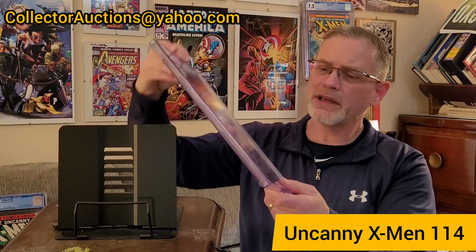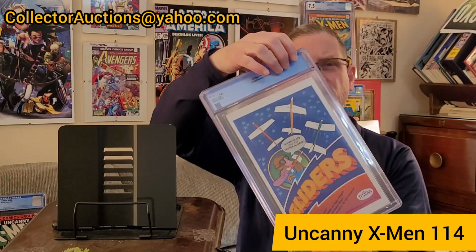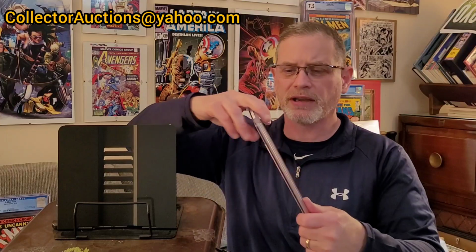I don't know if I'd had this one graded yet or not, but I definitely hadn't got it in a 9.6, so I was happy to pick this one up. Again, this is one that, looking here, might be a candidate to clean and press a little bit, but it's a recent submission because you've got the barcode here on the back. So we have to really examine these to see if it's going to be a candidate for that. But we'll continue with the next book, and I'll tell you a little story about those first two in a second as we get to this one. This was all from Heritage Auctions.